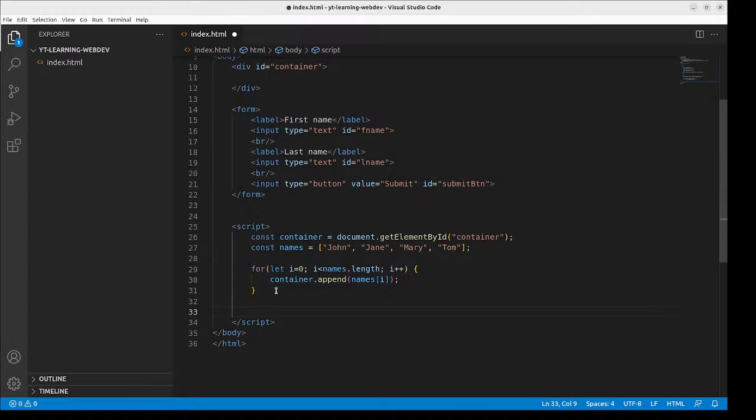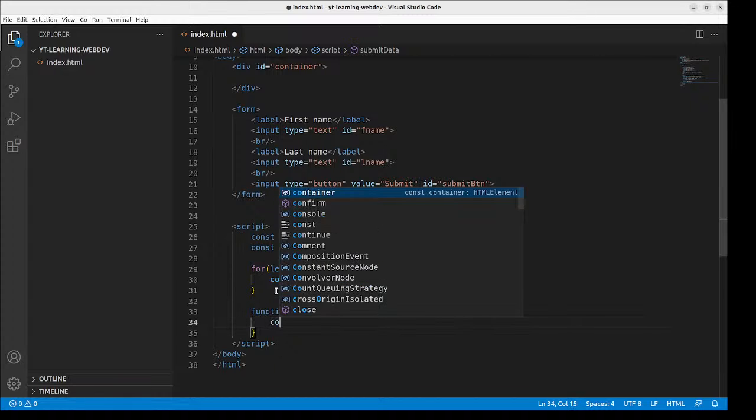But now we need to be able to trigger this code only when the user has pressed the submit button. So in order to do that efficiently, the way to do that will be to use a function. So we're going to create a function. To create a function, we use the function keyword, then the name of the function. I'm going to call this function submitData, and this is the body of the function. So we're going to implement the code to actually submit the data within the body of the function.